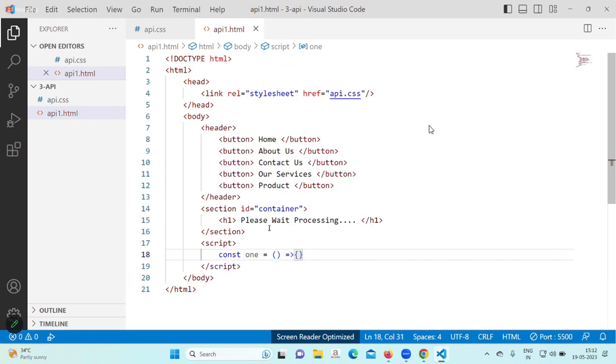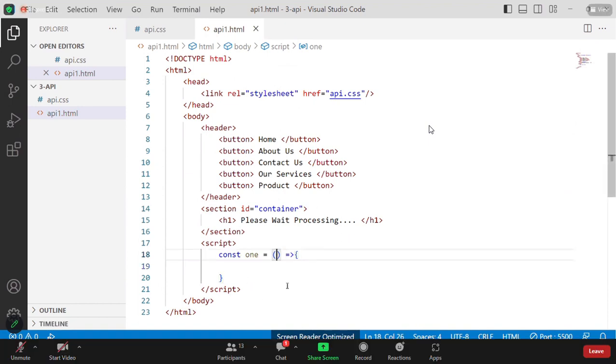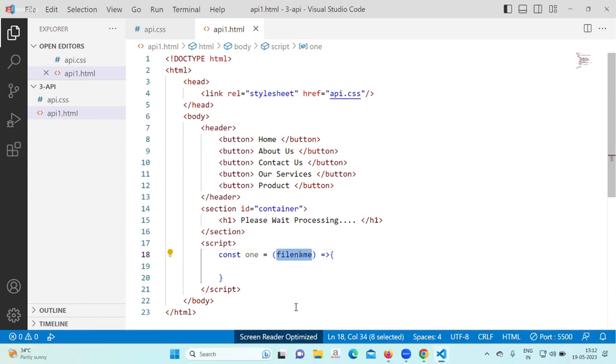In function one you will receive a file name, or leave that file name. Okay. Function one, change it into getHome.